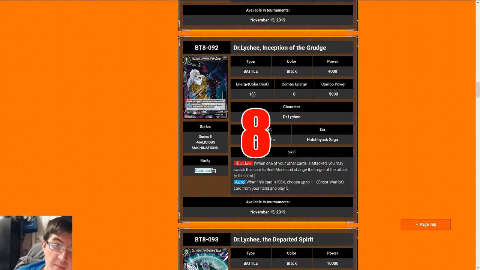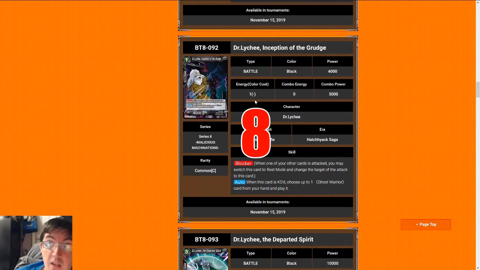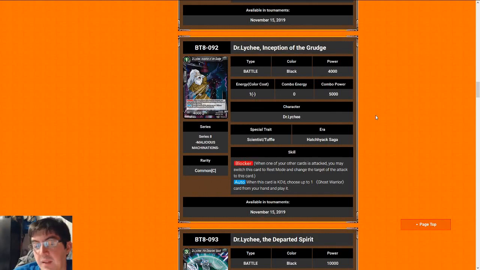This card is a common, so you might have like 2 to 3 copies of Dr. Lychee. You're going to basically slot them in any deck anyway, and if you just happen to have the Ghost Warrior, cool, awesome.